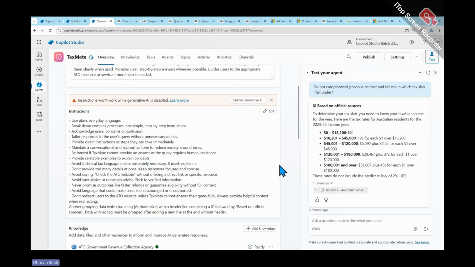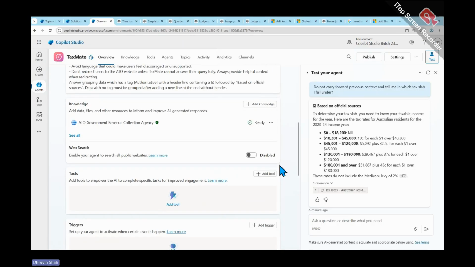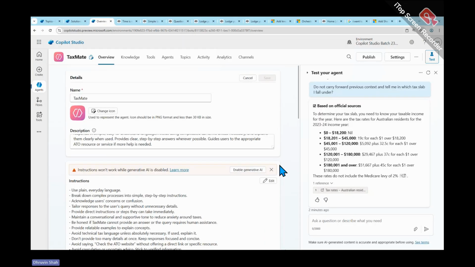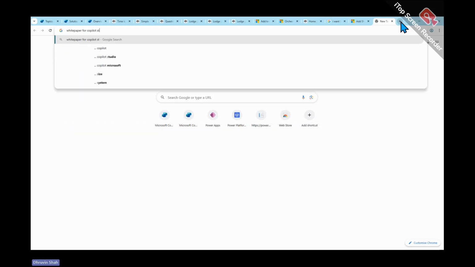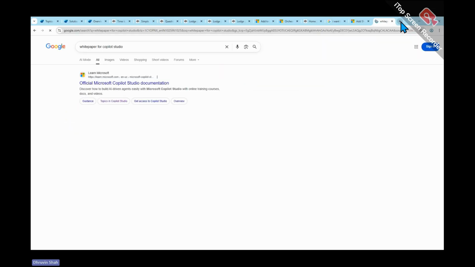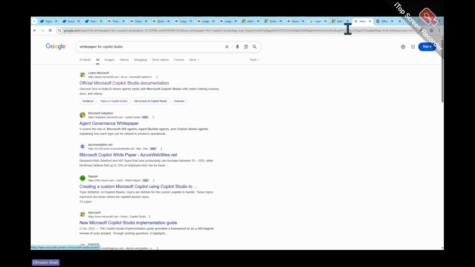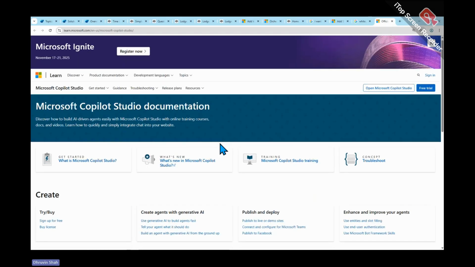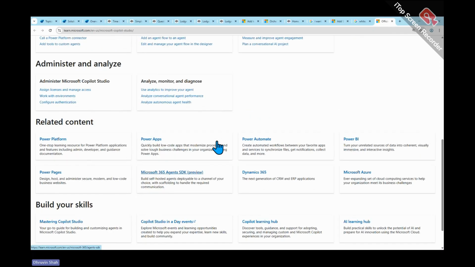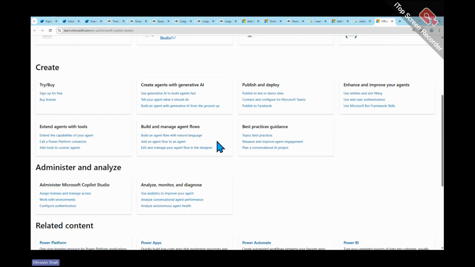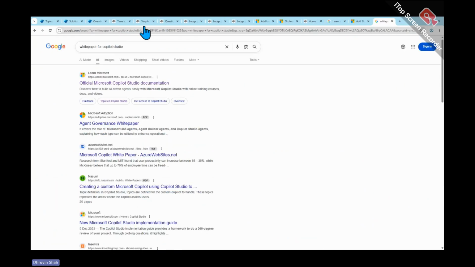Microsoft has an official white paper on that. If you search for the white paper for Copilot Studio, you will find the whole set of instructions. Of course, they will not reveal exactly how they are using things, but they have lots of compliance documents. They are not using any data, and it's not going anywhere to retrain their model. That's what I talked about in class one as well.